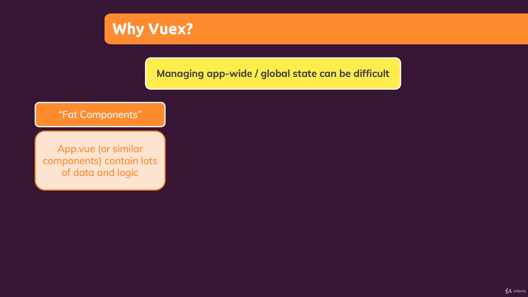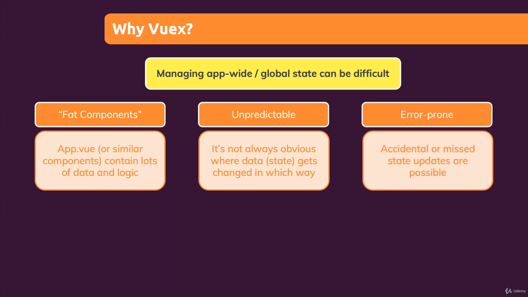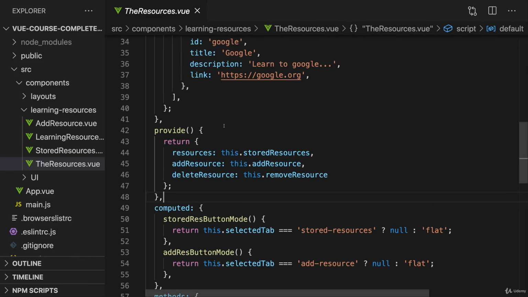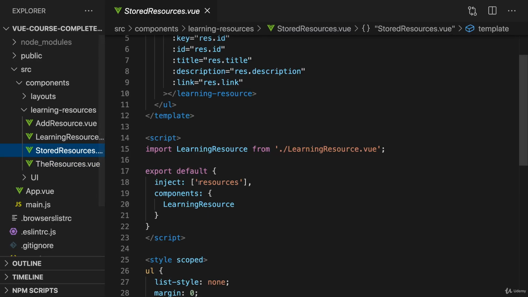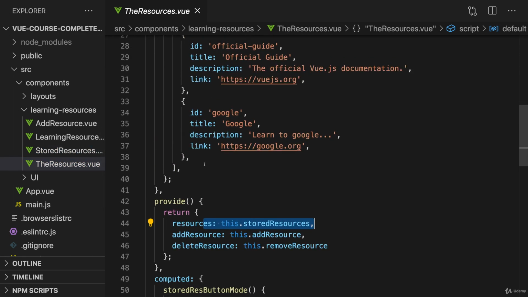You also might have unpredictable behavior in your application because it's not always immediately obvious where state gets changed, or maybe it's possible to change state in ways that you don't want it to be changed. It also could be error prone because accidental or missed state updates could happen. Coming back to this example, in the component where we inject the resources, we get the resources array, which we also manage in the resources.view.